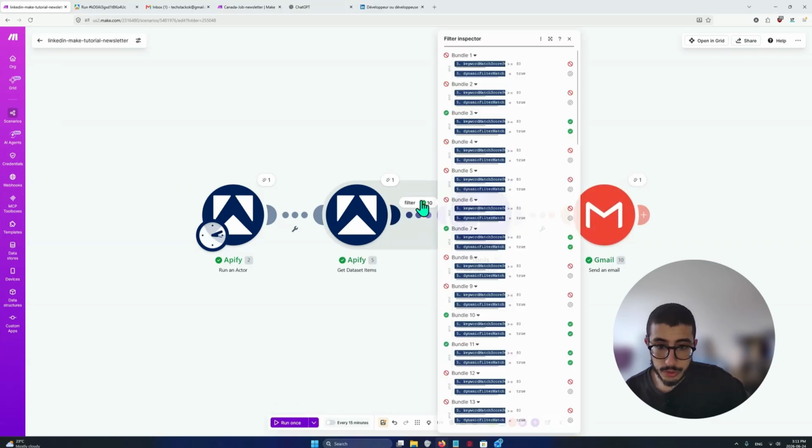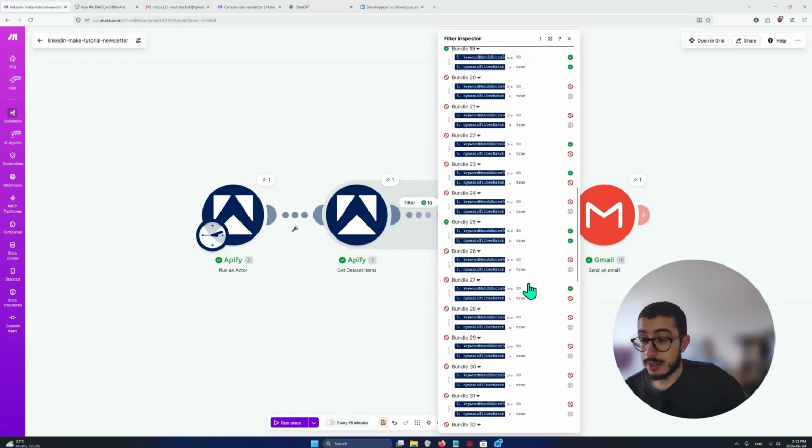It filters out. You can even see the filter, like what were the values that made this filter out. As you can see, a lot of these jobs it was the dynamic keyword score.